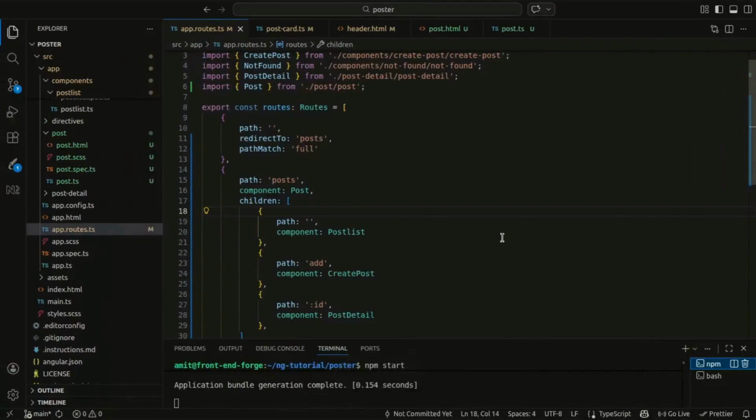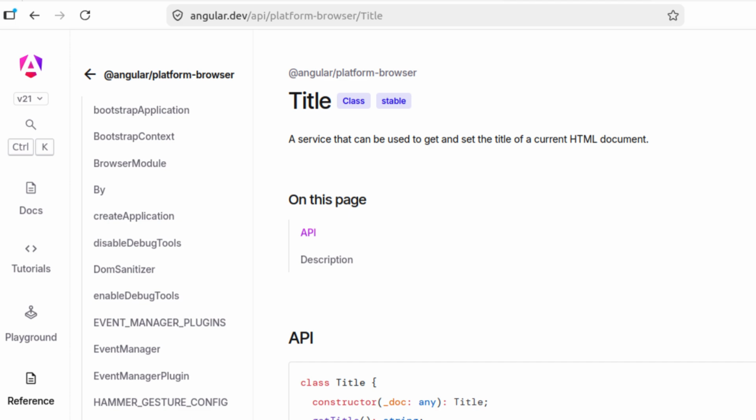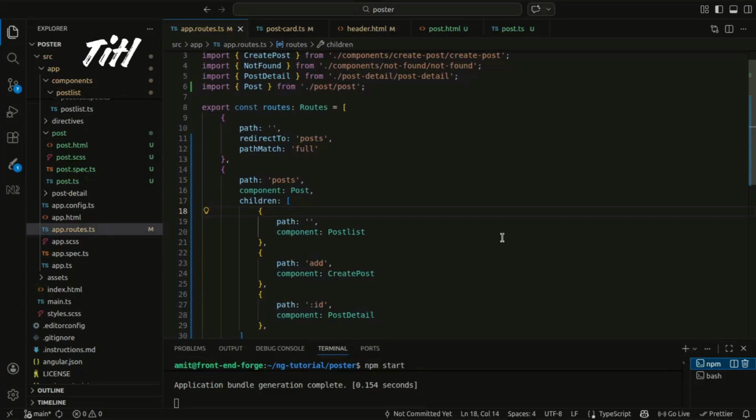Why does it matter? Because the parent route can carry its own title. The child route uses the title strategy and creates a final page title. I'll show you how that works very soon. But first, let's look at a simpler approach, which is our title service. Angular ships a built-in Title from the platform browser and provides us a clean injectable API. So here is how it works.